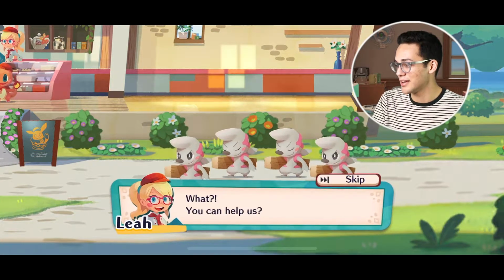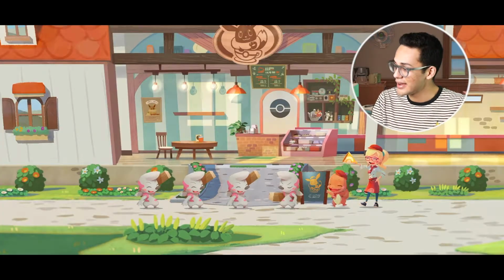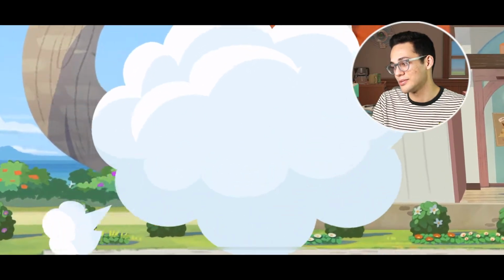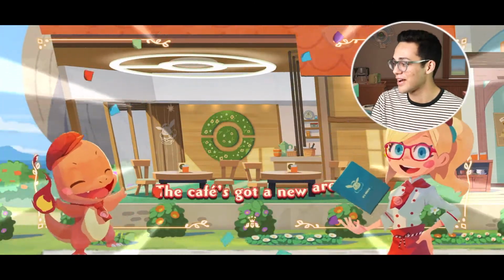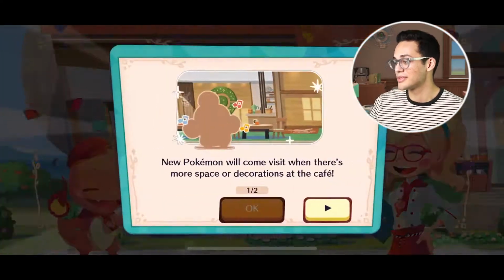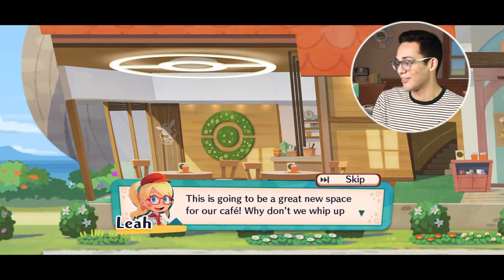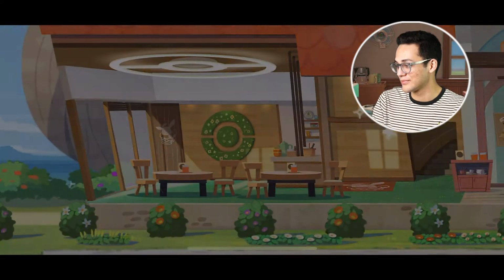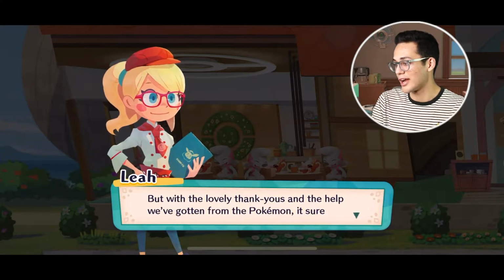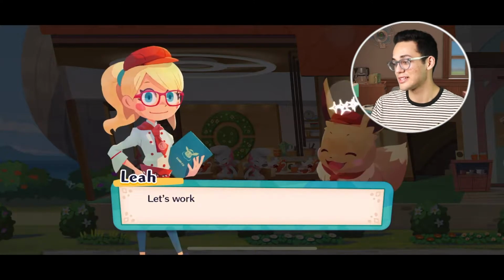As you can see, Timber is here to remodel our cafe. And they actually work pretty fast because they, 1, 2, 3, 4, 5. It only took them 5 seconds to make a new area for the cafe. So now we've got more Pokemon coming, as you can see, because obviously the cafe is nicer. They're gonna want new Pokemon. Riley is very grateful that we're there. So that's awesome. It truly is a Pokemon Cafe.